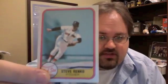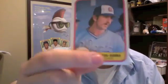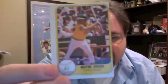The breaking up of the Topps regime after several decades. Steve Rodgers, Mickey Rivers in a Texas Ranger uniform. Preston Hanna. Not that I remember many of these names. How about Wayne Gross? If one thing sums up the centering job on this card, it's gross. Pat Underwood. One cool part that I liked about the '81 Fleer set back in the day, manager cards. Don Zimmer, the big old chaw. So that's on the cool stack.